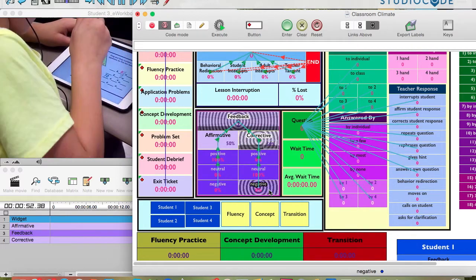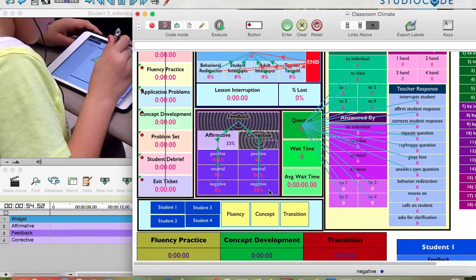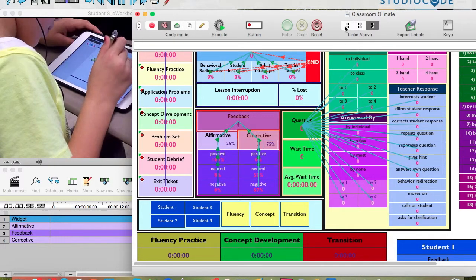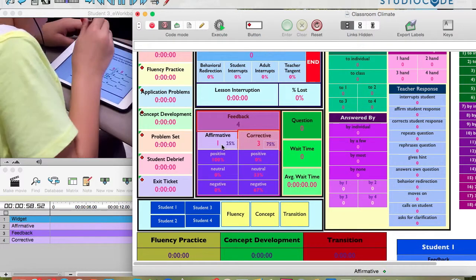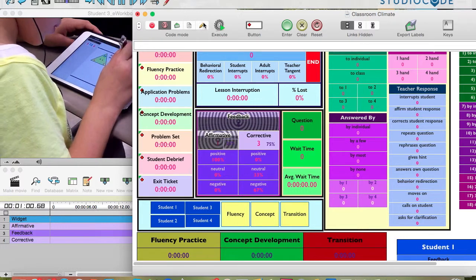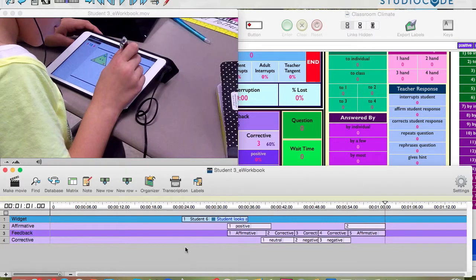So being able to identify those bits of information so that you can go back to them later and say, let's pull up all the instances where it was positive feedback or specific feedback. I think that's really helpful. So the labels inside of there, and then using that scripting to call it out.